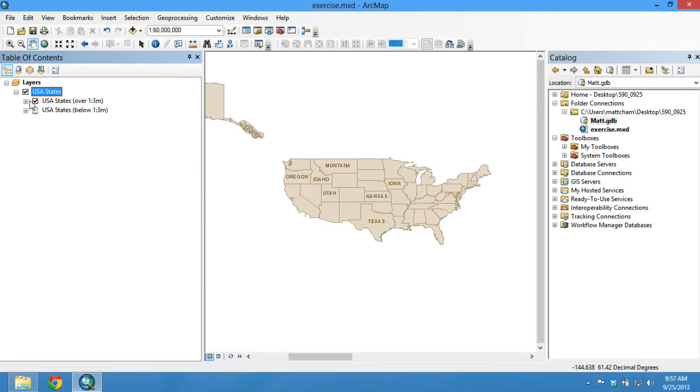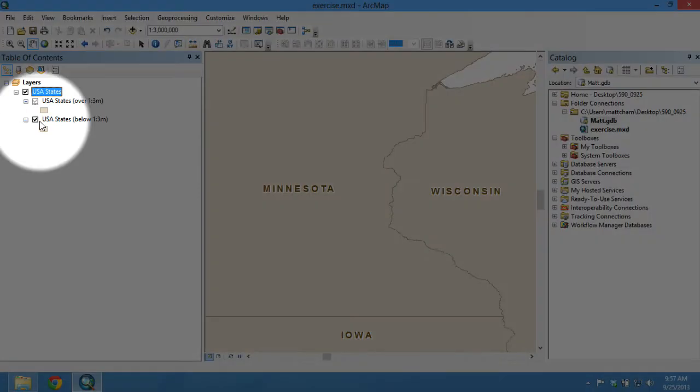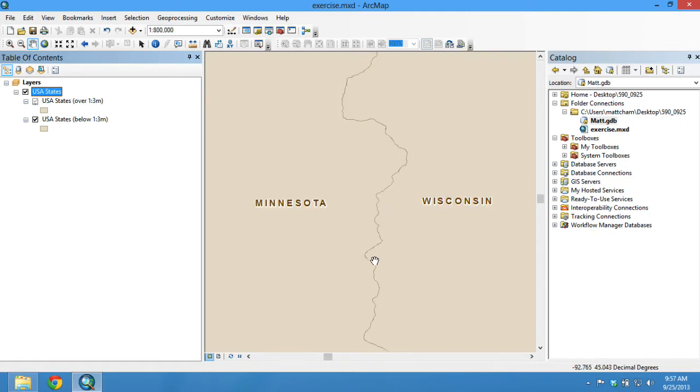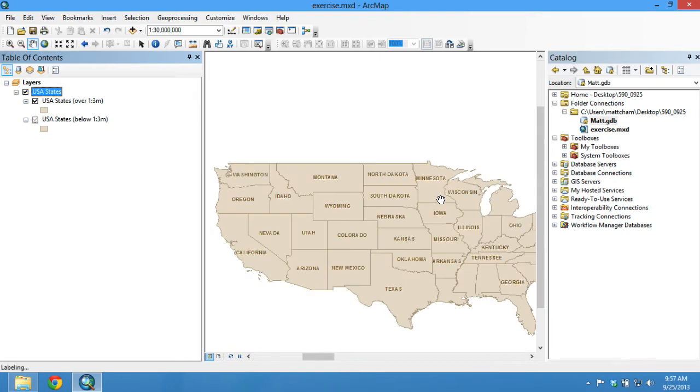This is a layer package, and inside this layer package there are feature sets. You can see this one is grayed out because it's not visible, but if we were to zoom in, that one will become visible and the other one becomes hidden. And the reason is because this lower one shows more detail. The rivers are a little bit more accurate. And the reason is because when you zoom out here, your computer does not need to crunch all this data that you can't even see anyway.